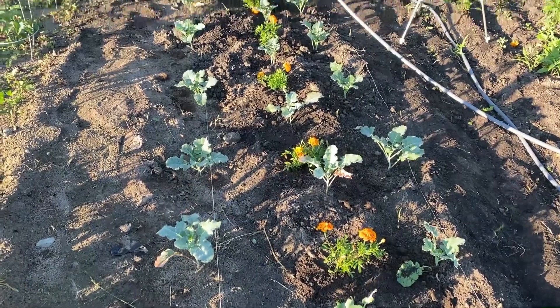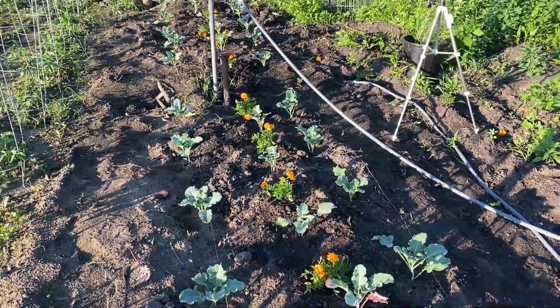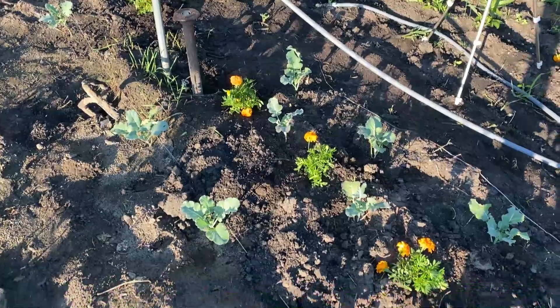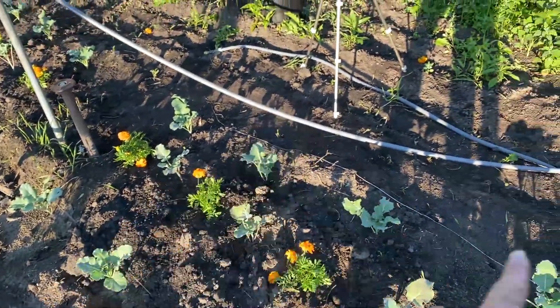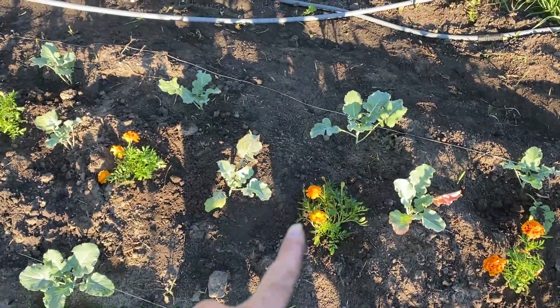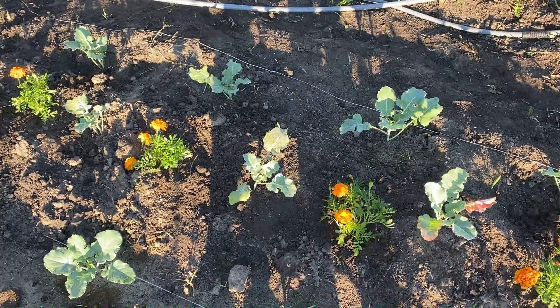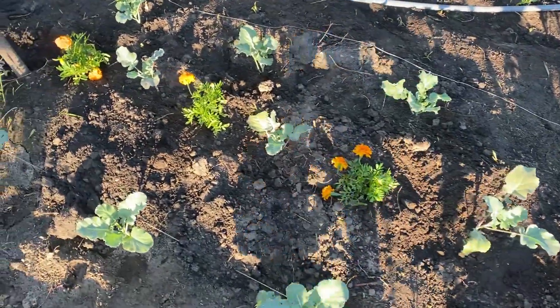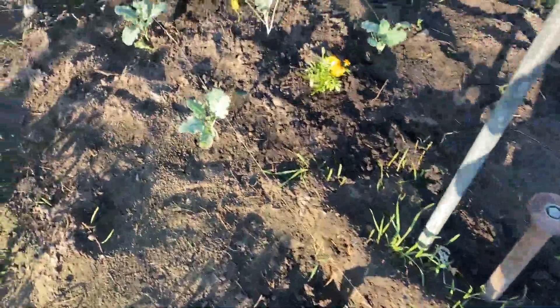Okay, I am all done. I think it looks so cool — having that bright pop of color up against the dark matte leaves of the broccoli. I love it. Let me show you how it looks. I hope I planted them close enough. Part of me wants to do another row on each side as well, but I kind of have them in between a group of four plants, so we'll see. They do fill in and get bigger, so I feel like by the time the broccoli grows up and the marigolds grow up, they should be pretty close to touching.